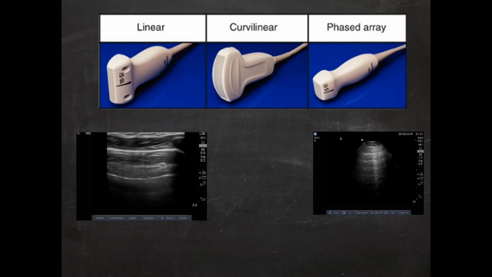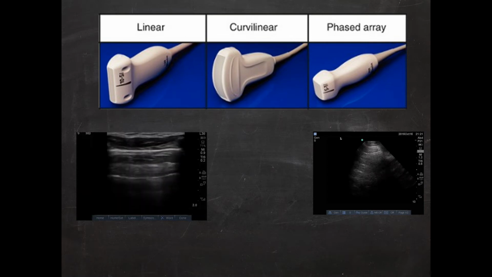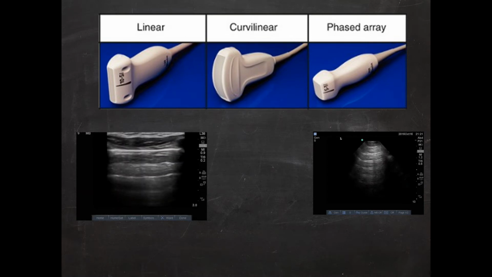I just want to contrast the differences of what we see when we're using these different probes. When we use a linear, you're going to see that we have much better resolution of the structures in the near field. You can clearly see the muscle tissue and the skin and soft tissue, where when we use the phased array or a probe with a lower frequency, we lose that resolution. But what we lose in resolution, we gain in penetration. So if you note, the depth on this image is going to be all the way down to 10 centimeters as compared to 4 centimeters in the linear probe.